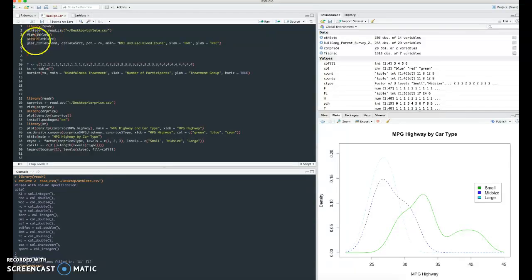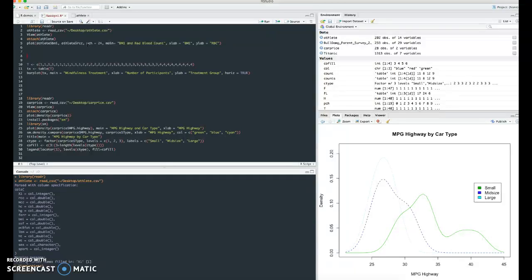So now I want to plot it, so I'm going to do plot, then choose the data set that I want, which is athlete. The $ brings up the variables that I can use from that data set. So the variable I'm going to use here is BMI. Separate it, choose another variable from the athlete data set. So again, do the $ to bring up my variable list, and this time it's going to be red blood count.